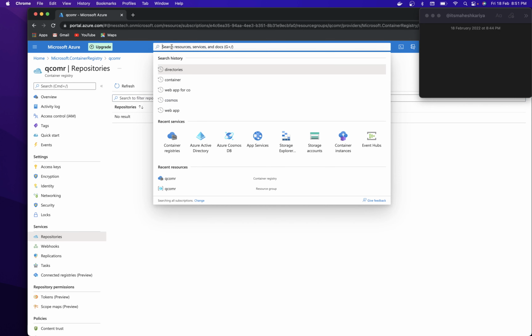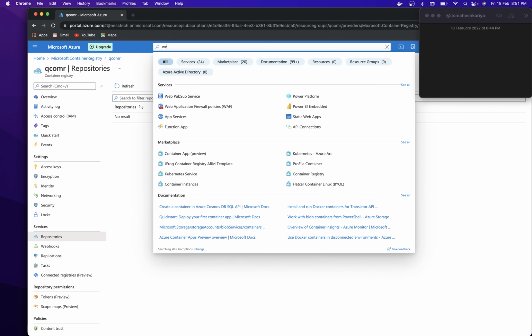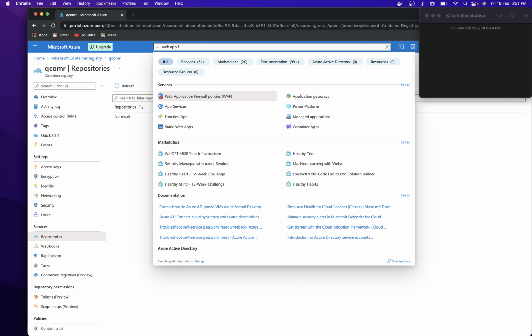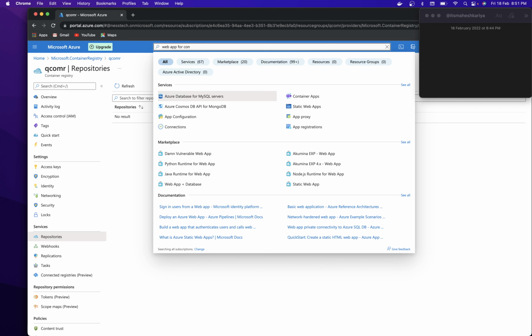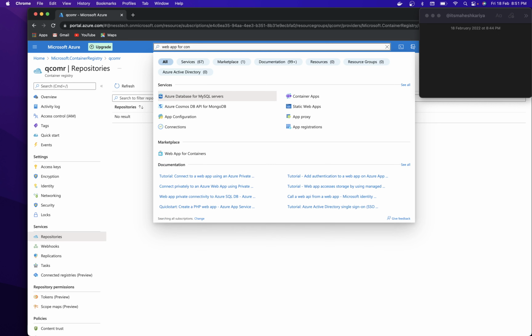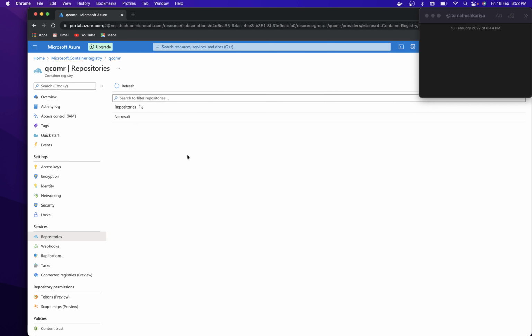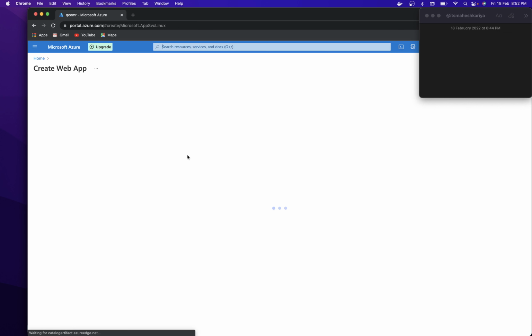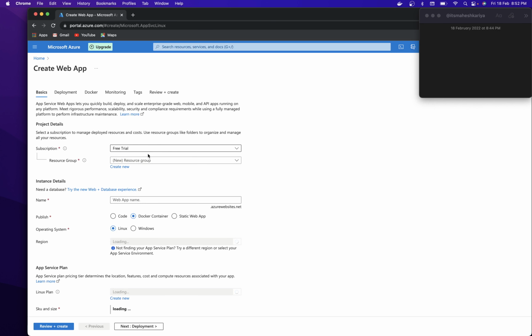So let me search for web app for containers. You can see this one. You need to click here. After that, you need to choose your resource as usual.